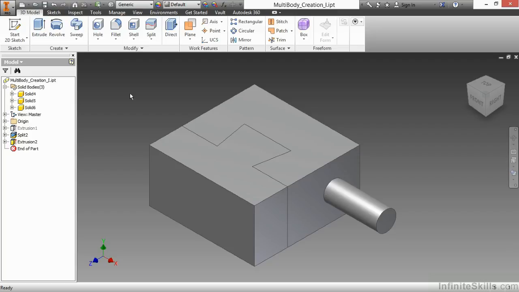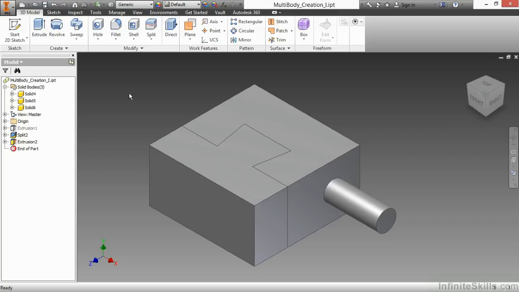I will say as a reminder, as you're attempting to do a multi-body, you will, because I did it myself when I first started learning multi-body, you will create joins when you really want a new solid when you're first getting into this technology. So make sure you watch yourself and that you don't inadvertently do a join when you want to do a new solid. Let's take a look at what would happen if you did.